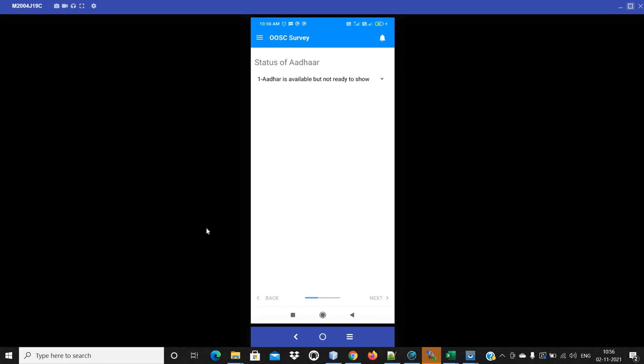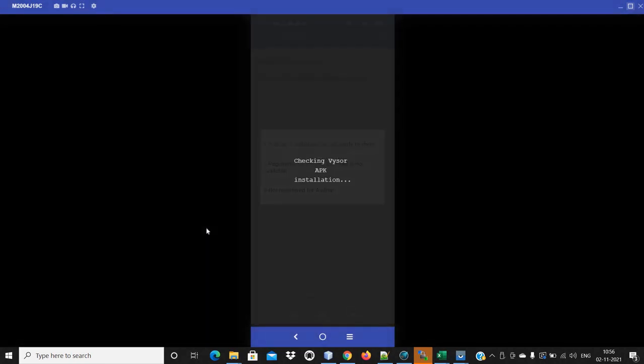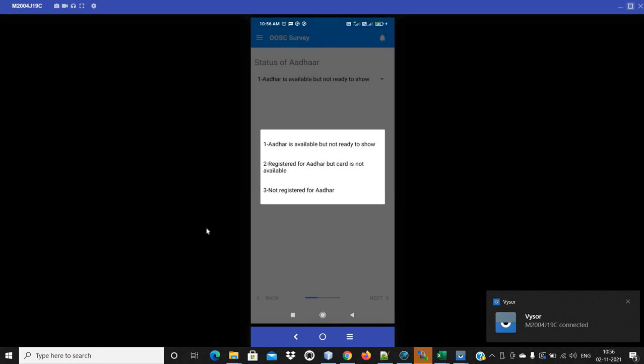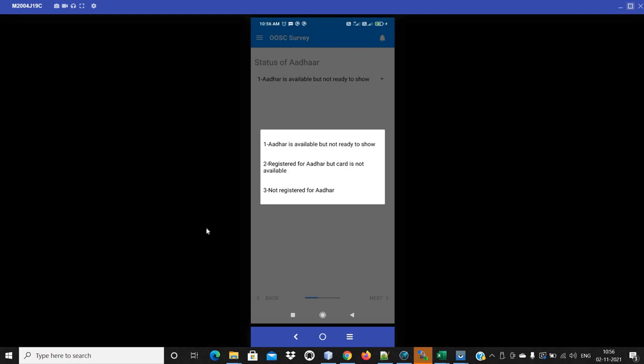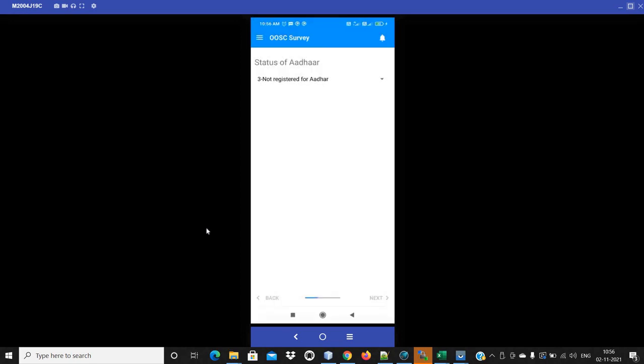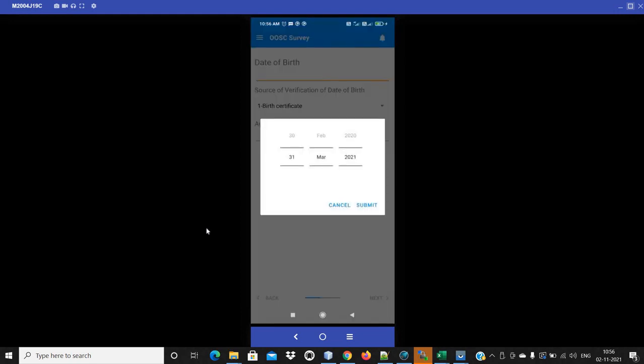In the status of the Aadhaar, there are three options: Aadhaar is available but not ready to show, ready for Aadhaar but card is not available, not registered for Aadhaar. Here we are not capturing any Aadhaar number, we are just capturing the status of the Aadhaar.